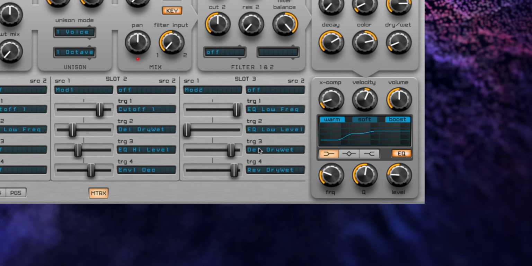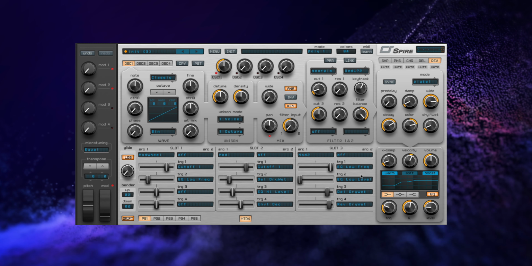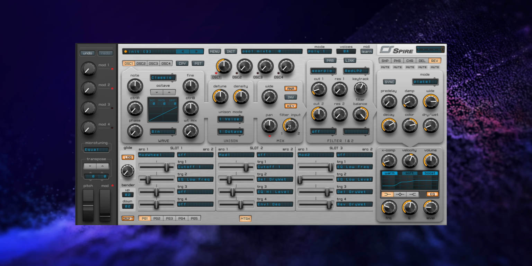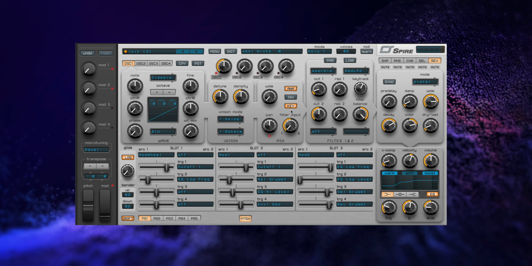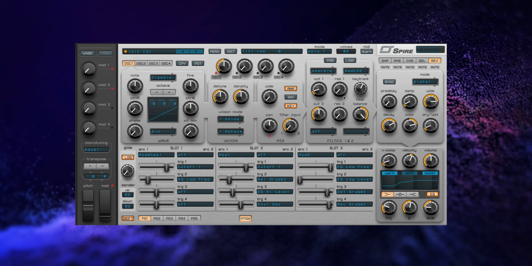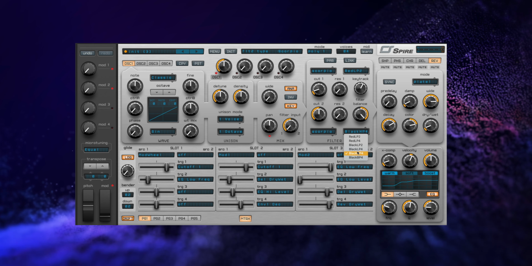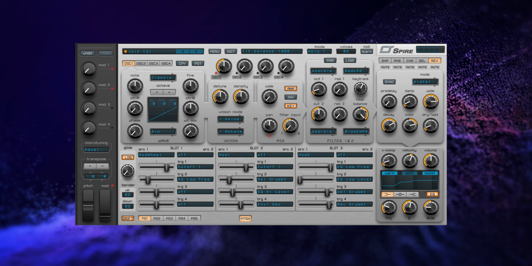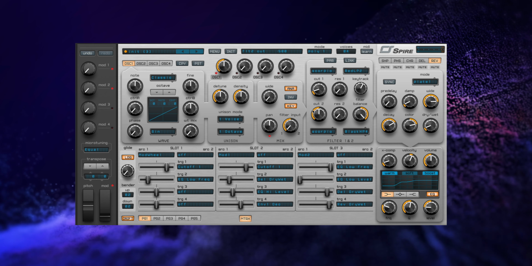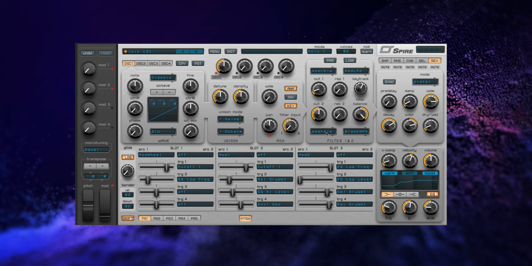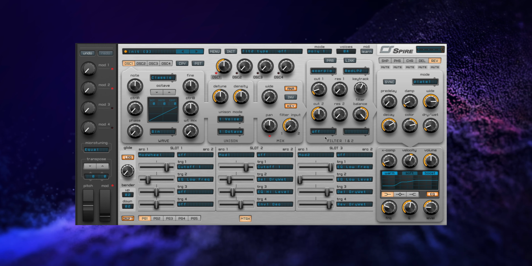There we have mod wheel number two. Now it's not the perfect of high cuts, but what we can do is assign that to a filter so we can actually set the filter input to be midway between both of the filters in Spire, and then we can just use, say, Scorpio and then the high pass four, and we can actually use the filter balance and the cutoff to create a high pass sweep that way as well, so you can get a more true high pass if you wanted to do it that way.